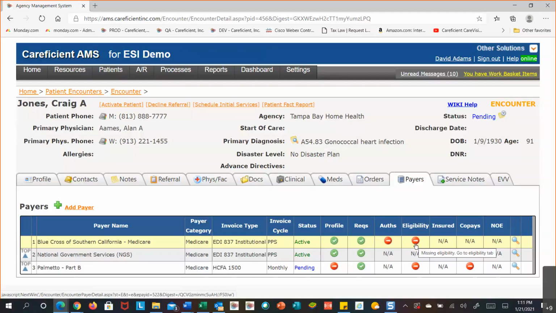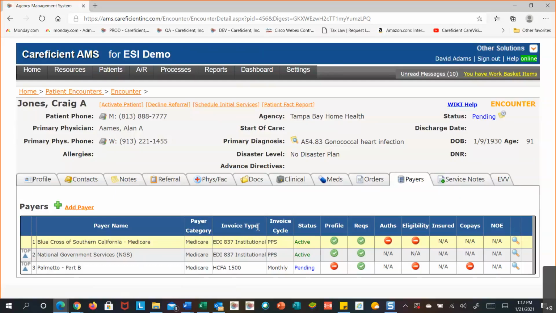And you will actually have access to come back in here and update that response. So you're going to flag it, yes, they're eligible. It will automatically determine when to check the eligibility for the next month. And every month after that, as long as the patient's active on service. So we will automatically check eligibility every month while the patient's still active.